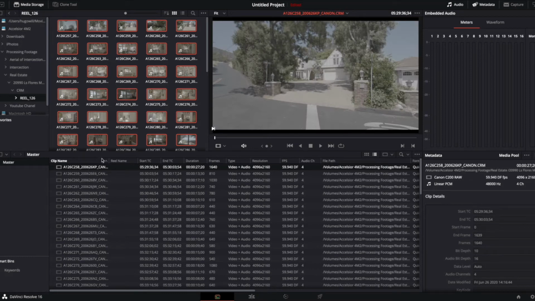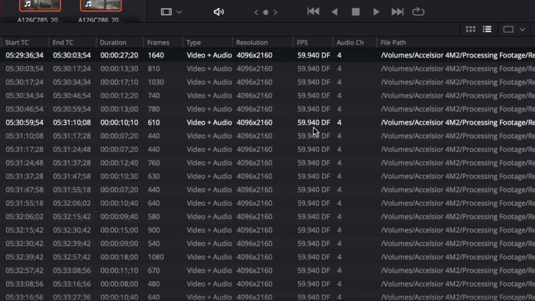Once we've imported the footage to our media pool, I like to change some properties of my clips. I like to shoot real estate in 60 FPS, this way all my camera movements will be smoother. But many cameras, including my Canon C200, can't record 60 FPS already converted to the project frame rate, that usually is 24 FPS. Traditionally, we just slow the clips down on the timeline manually, clip by clip, and it's kind of frustrating. But in DaVinci Resolve, we can actually convert all clips to whatever frame rate we want.